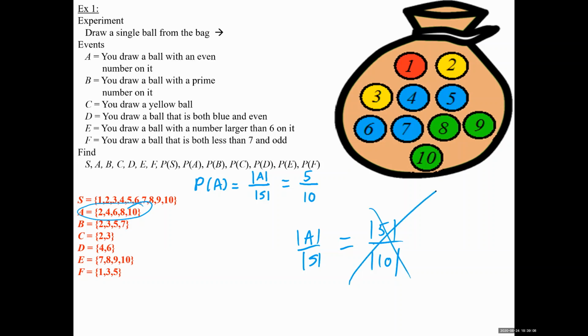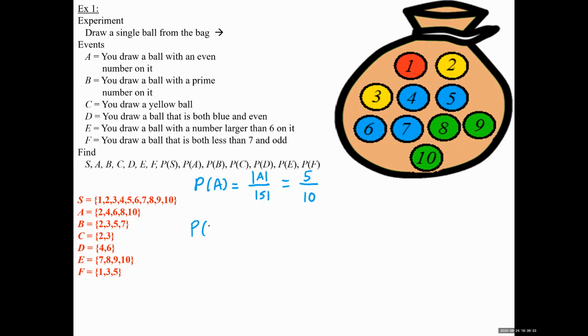Sometimes I'll see students write that. Don't write that. Absolute value means what? It means count. Once you've counted, go ahead and just write those numbers there, no absolute values. After that, I don't need you to do any more. You don't have to simplify the fraction unless you want to. You don't have to write it as a decimal or a percent, but you can if you want.